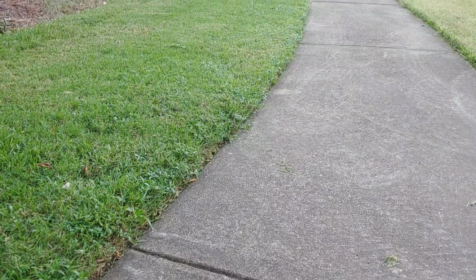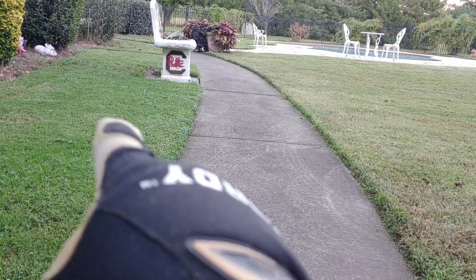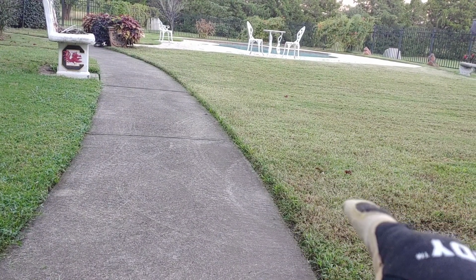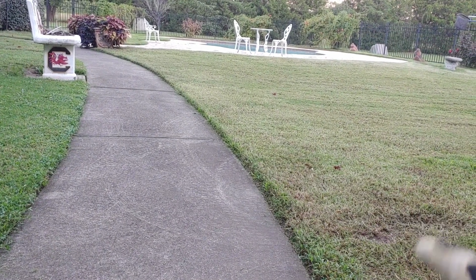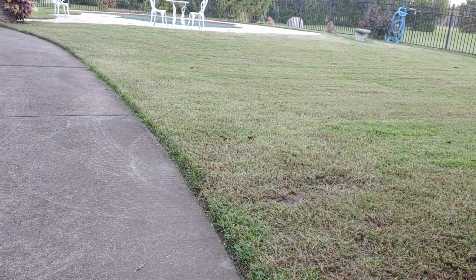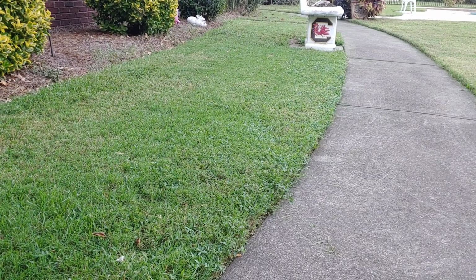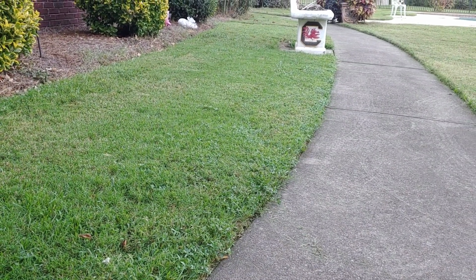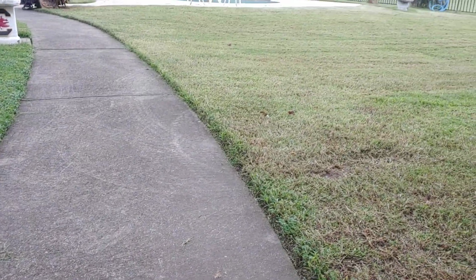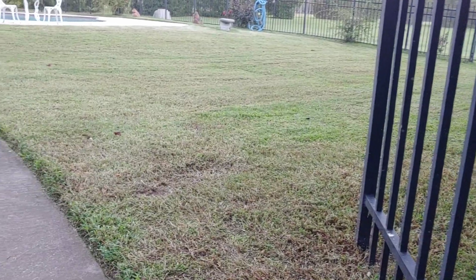Alright y'all, I got a question. And I know mowers can vary a little bit, but if you look at this grass here, and then you look at this grass, you can obviously see the difference where this looks a lot shorter with the cut. This was cut with the John Deere set on 2.5. This was cut with the Honda Push set on 2.5. Now I have used the Honda twice, and I have not seen this big of a difference in the height when the grass is cut.